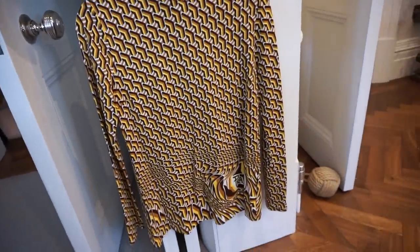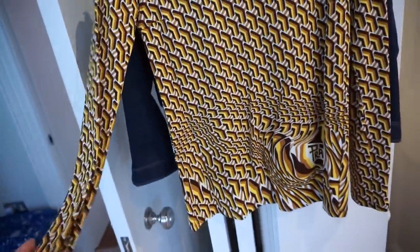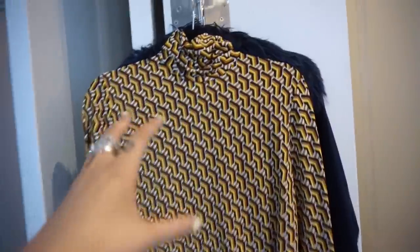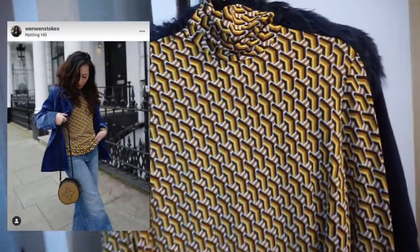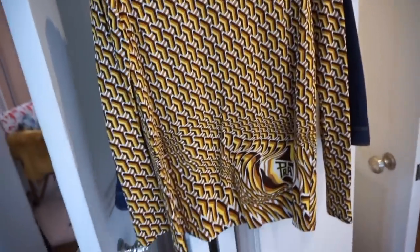At the bottom here we have a top — you guys might recognize it from my Bicester Village haul. I bought this in Bicester Village. Just love the print — very 70s print and color. This is great for wearing on its own as a statement piece. It's also good to keep underneath with maybe some kind of knit over it with the arms and neck exposed. So yeah, with this kind of print, it's just going to be really easy and fun to style with other things, which is why I got it.